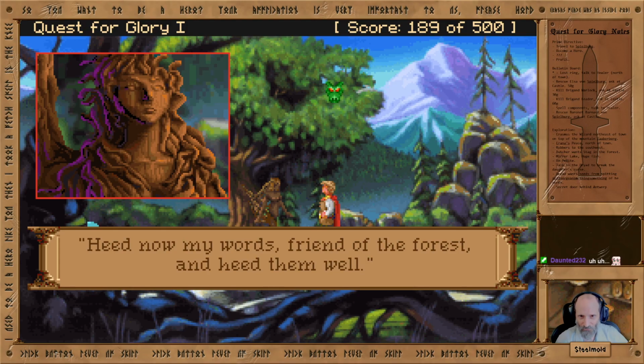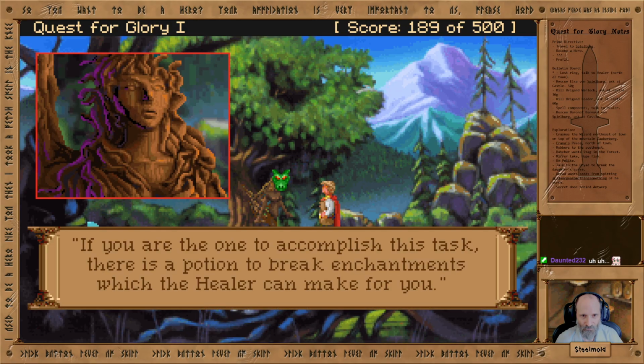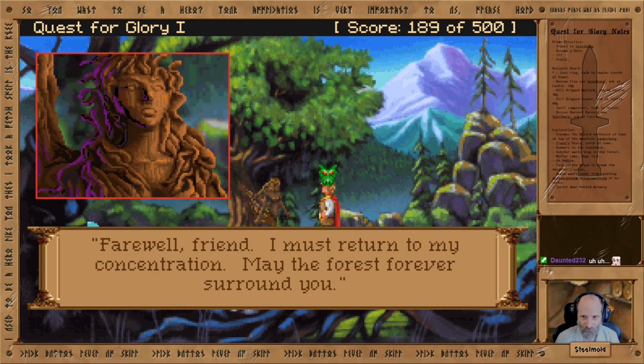Heed now my words, friend of the forest, and heed them well. Friend, you must know that there is an evil in this valley which perverts the ways of nature. The prophecy says that a hero will bring a young human from out of this darkness. If you are the one to accomplish this task, there is a potion to break enchantments which the healer can make for you. You must gather these ingredients: flowers from Irana's peace, green fur, fairy dust, a magic acorn, and a flying water. Farewell, friend. I must return to my concentration. May the forest forever surround you.